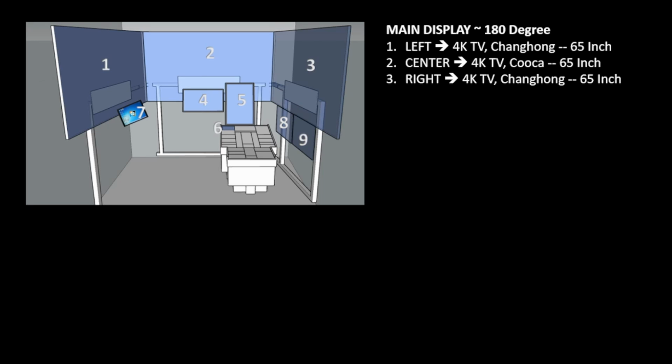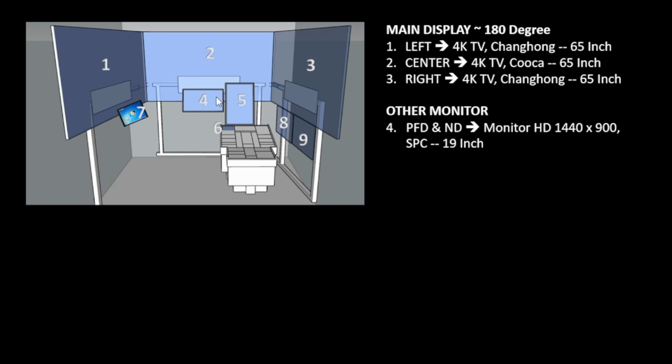But if you build new, better buy a similar or the same brand, and if possible even the same batch of product. But of course you cannot do that easily because you don't know which batch is being sold or already mixed, since each production run has different quality, in general. But the same brand should suffice because it probably gives you much more similar or consistent vividness and contrast between the screens. For other monitors, number 4 is for PFD and ND. I'm using a monitor.